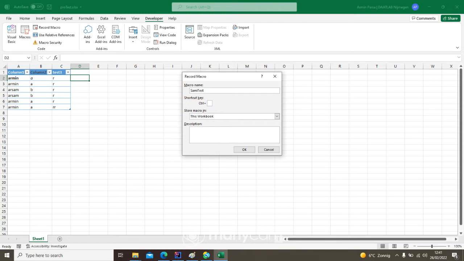And I'm going to write a description to know what this macro is doing, because maybe in some cases you have hundreds of macros in one page. This macro controls the main page, for example.